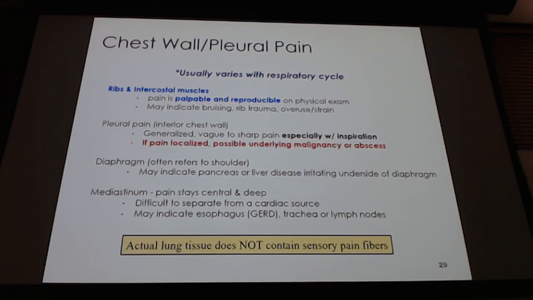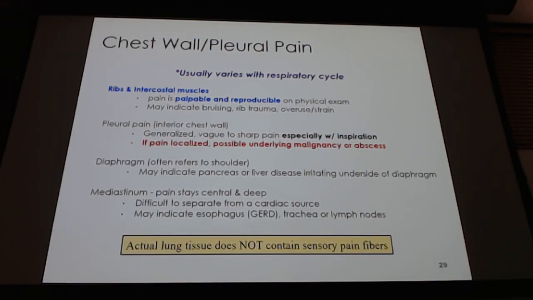And we'll talk about pleurisy in a subsequent lecture when we talk about pleura and pneumothoraxes and all that, but the only time you really need to be concerned about that is if it's localized. If they feel it all throughout their chest, less likely we're worried about a malignancy or any kind of abscess. But if they fit the profile, if they're a 71-year-old female who is 80 pounds and smells like cigarettes and hasn't had a chest x-ray and is complaining of chest wall pain, probably shoot a chest x-ray on her.